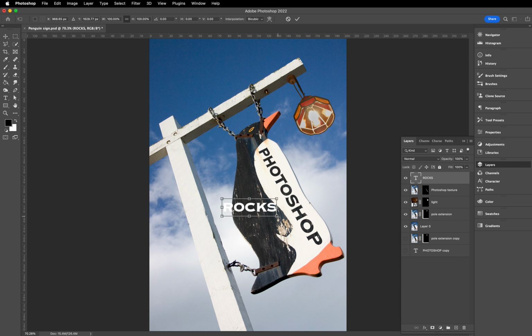Now we want it to be, this is where black may have been a better option. We want it to be lined up with the word Photoshop, so just use that as a guide, and then we want it significantly larger, I would say. See how big we can get this.